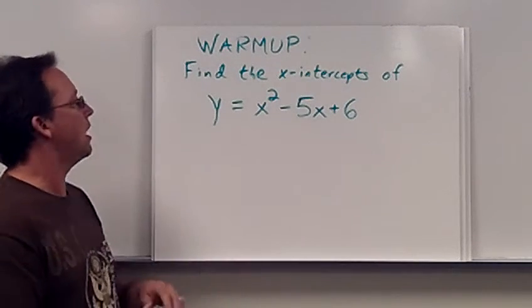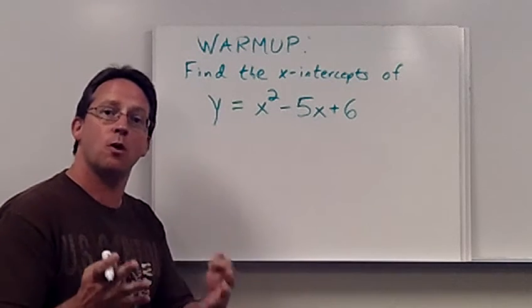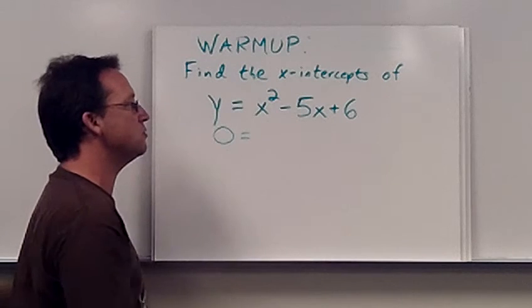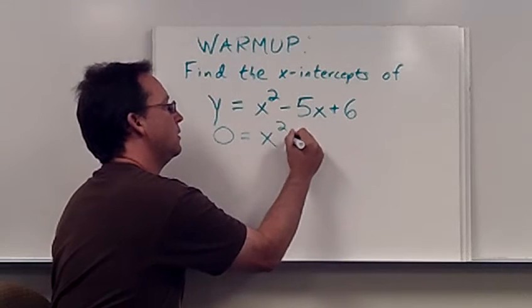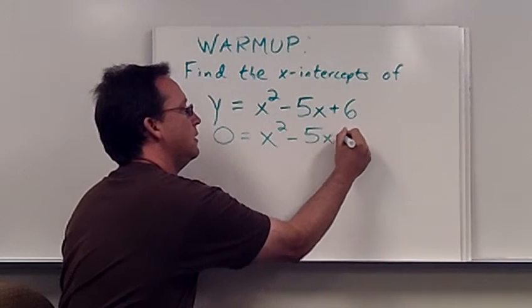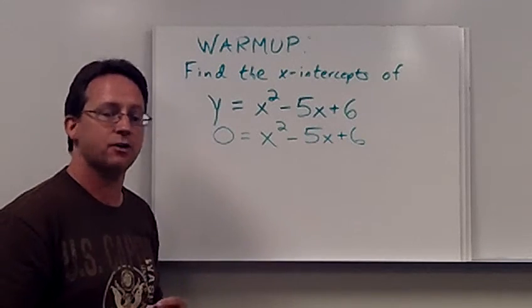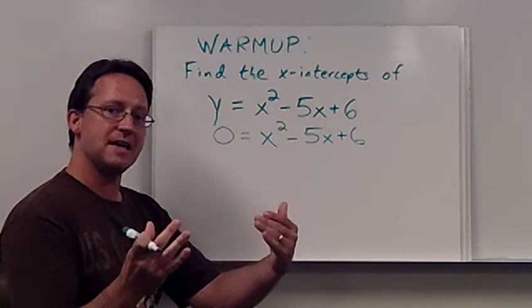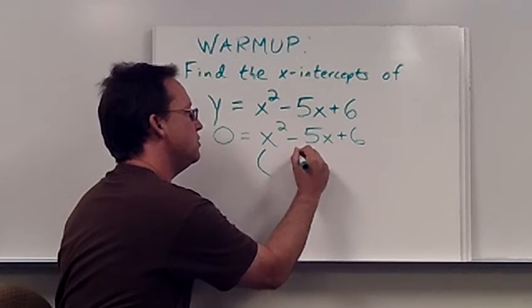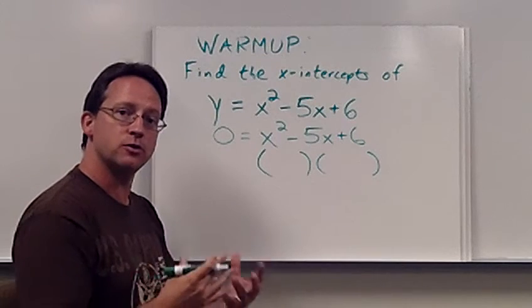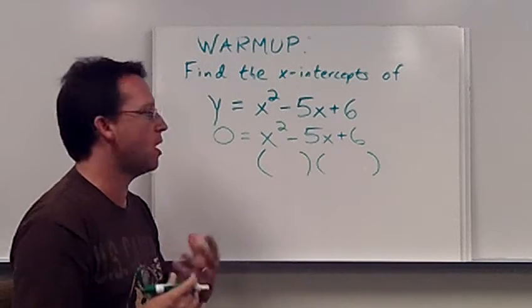Alright, you're back. We're looking for x-intercepts here, so we know our y value is going to be 0. So our first step here is to make the y value 0. And now we learned yesterday a way to solve this equation called factoring, where we are breaking this quadratic down into two separate factors. Basically doing FOIL backwards, or thinking the opposite of the distributive property.